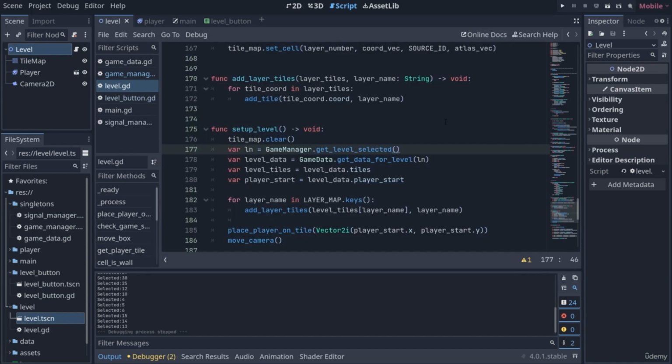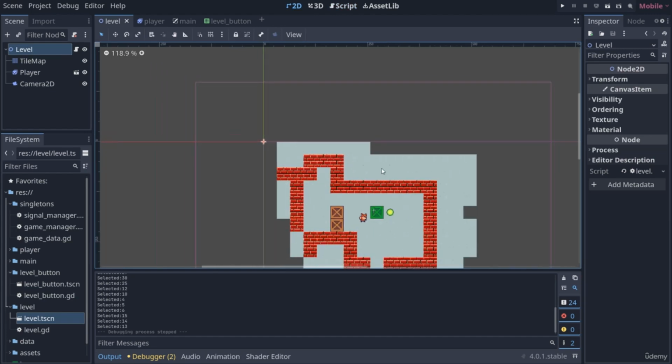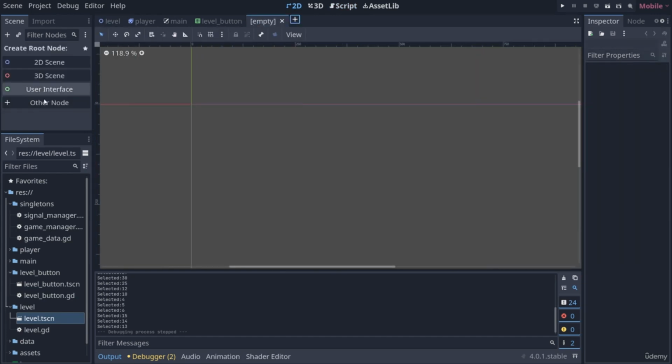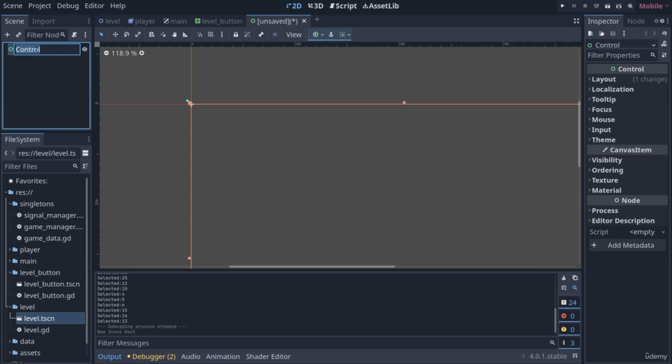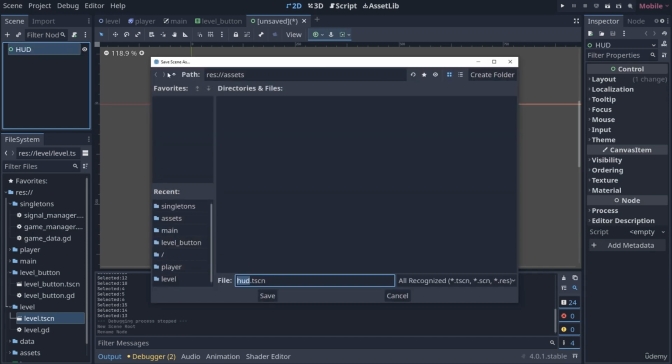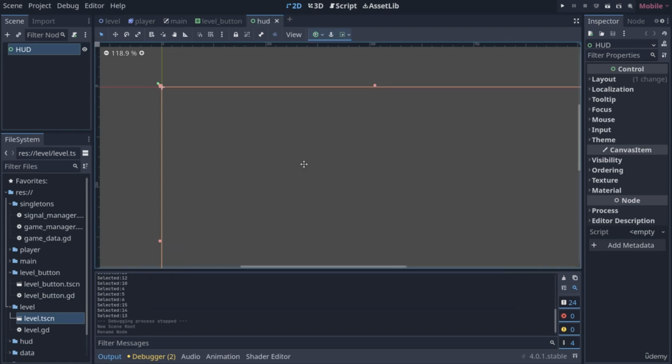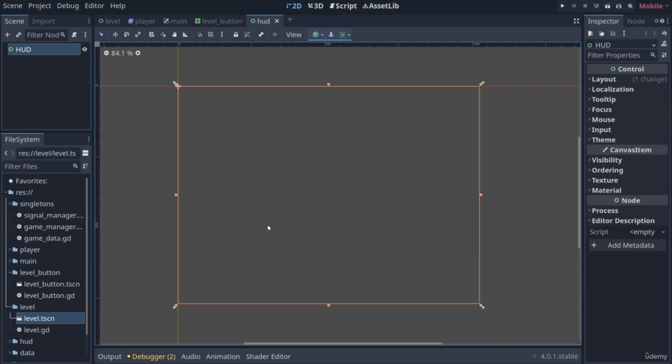Okay then, so what we need to do now is make a little bit of UI for our level here. So what we can do then is make a new scene, and this will be a user interface, and I'll call this HUD, H-U-D. We can do Control and S to save. Let's go up one level, make ourselves a new folder called HUD. This one will be relatively straightforward. I think we just want some labels in the top left-hand side.